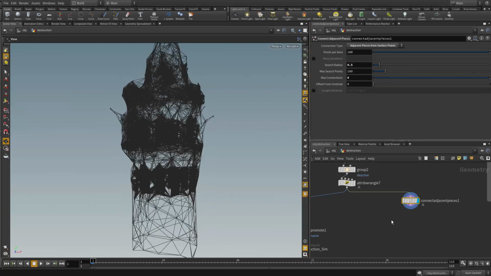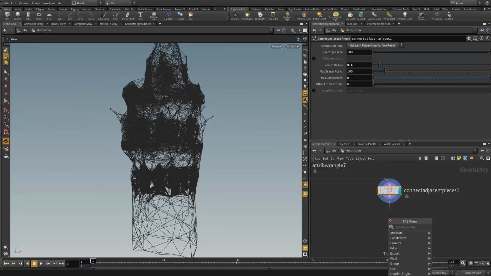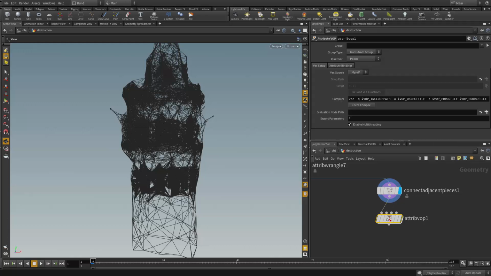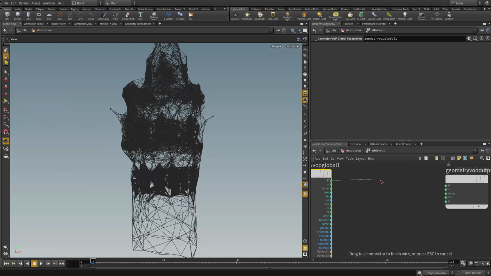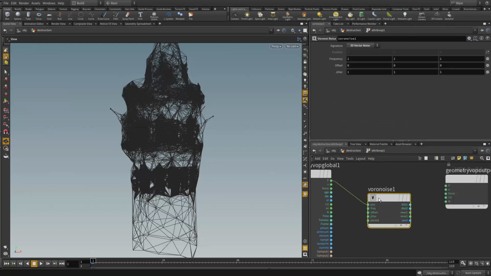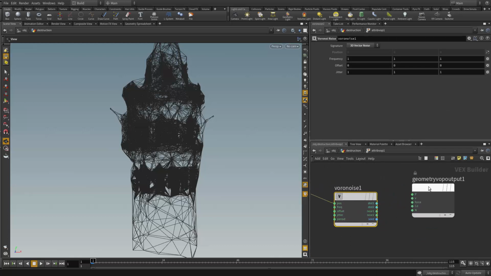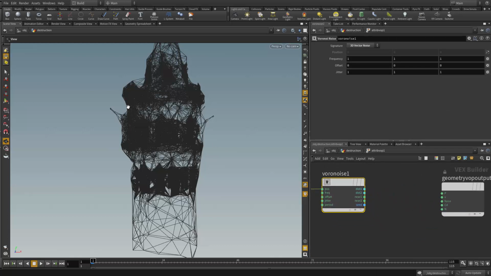Cool. Now let's go ahead and do some variations on this constraint network. I'm going to use a VOP for that. So attribute VOP, and here I'm working on points. I'm going to create a noise, exactly a vor noise, and that's going to be the noise I use to give those guys different colors.